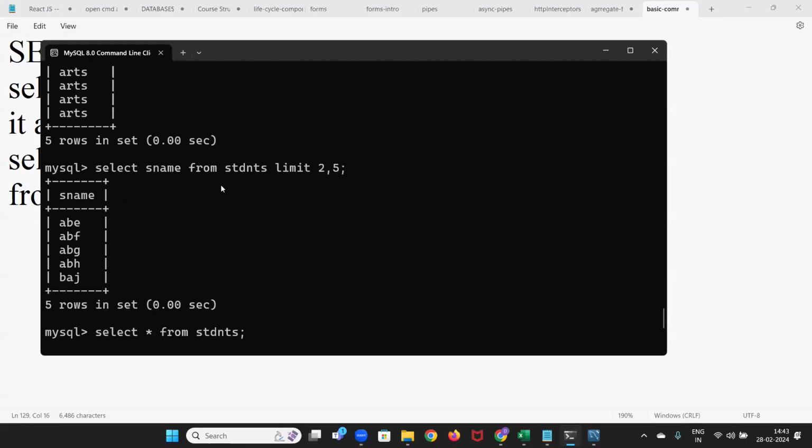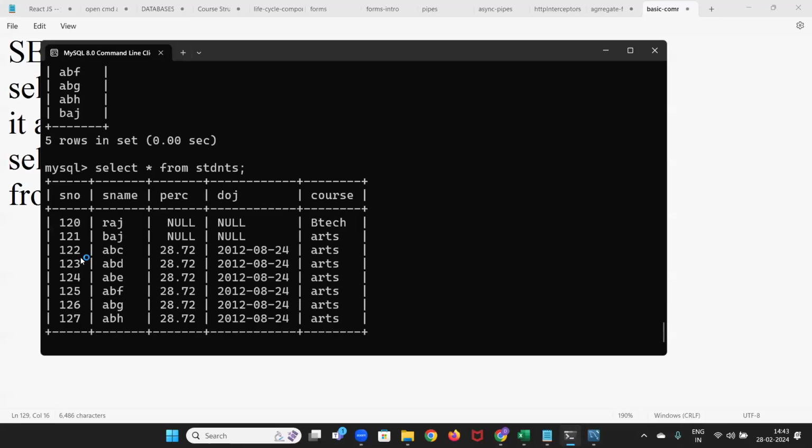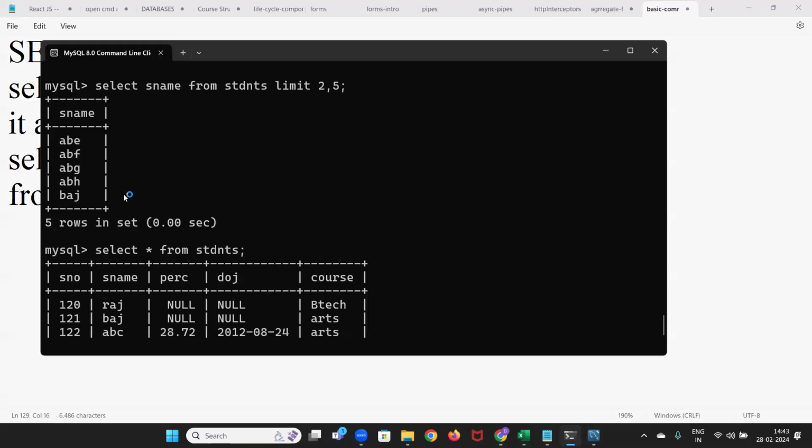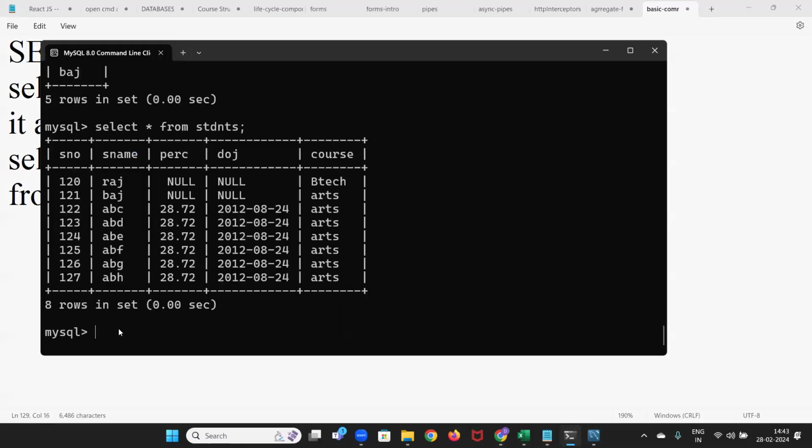Select s name, limit. Select SNO, the serial numbers are perfect, from students, then limit 3.